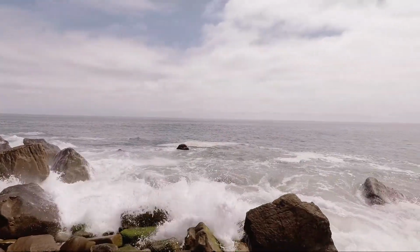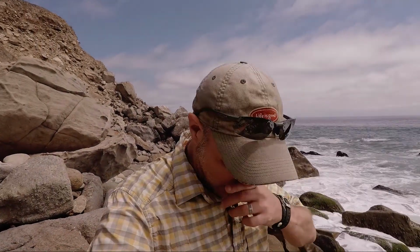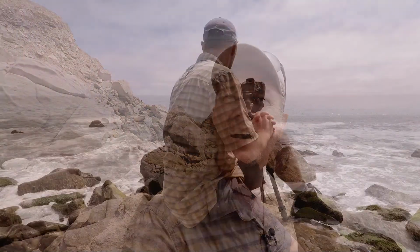The seas are, sorry, that might have gotten you a little bit. Seas are coming in, so I'm staying back, but we're gonna get, of course, the white foam going out over these rocks. So I'm gonna get set up. There's one right here in front of me that's just beautiful. It's just like storybook perfect. So I'm gonna set up, try to get this shot real quick, and then get back out of here because I don't want to get trapped.